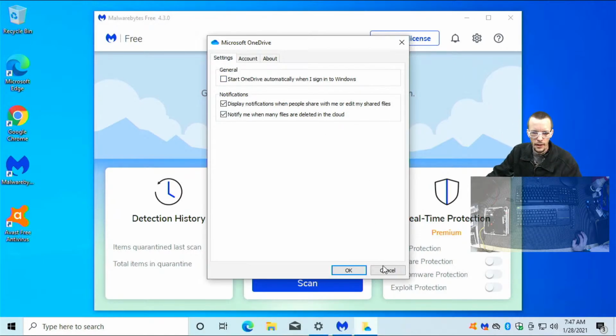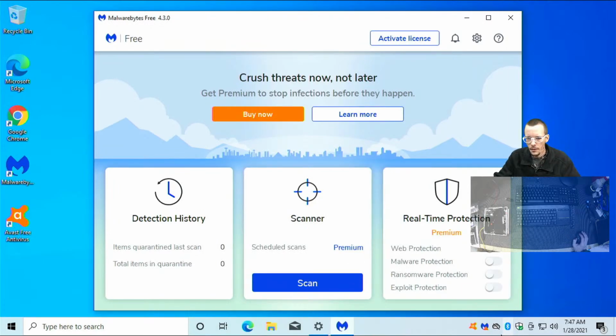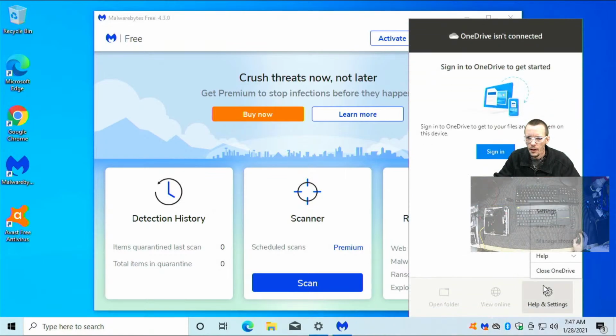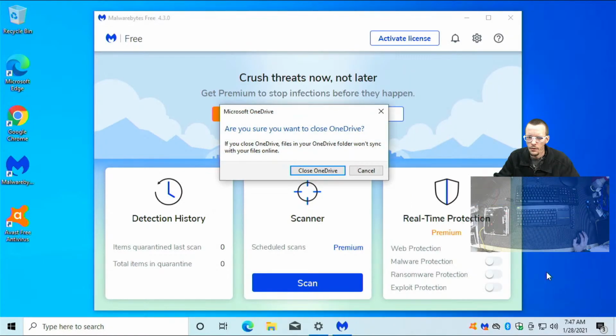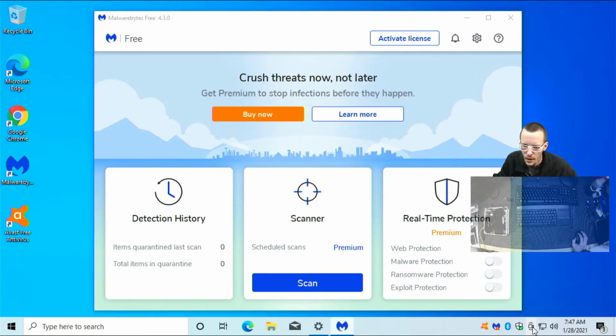And click on that little checkbox that says start OneDrive automatically when I sign in. So make sure that's not checked anymore. And then that will go away. And then we'll close OneDrive. Alright, one process removed. What is meat? Hide? Okay.